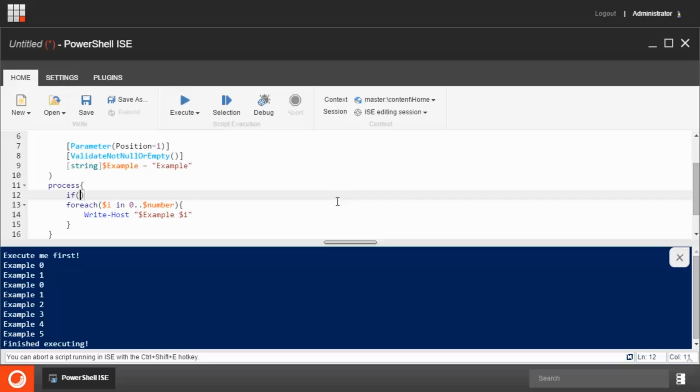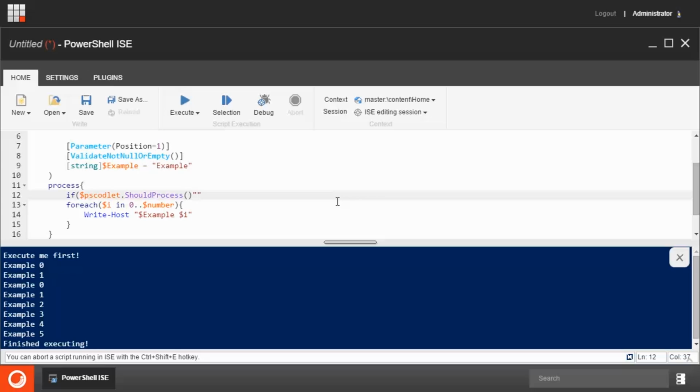So if PS commandlet should process, this basically means it will show the user or indicate that something that could potentially be destructive, obviously not in this case, is executing, and either indicate this on the console or give the user an ability to choose whether they want to execute this bit of code.